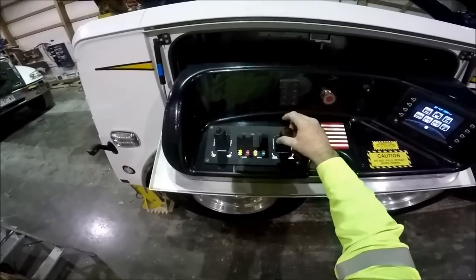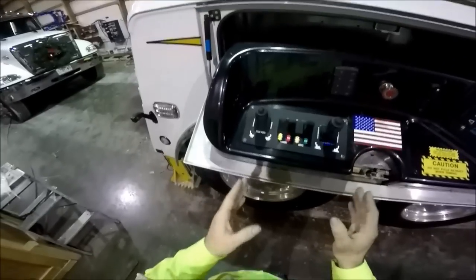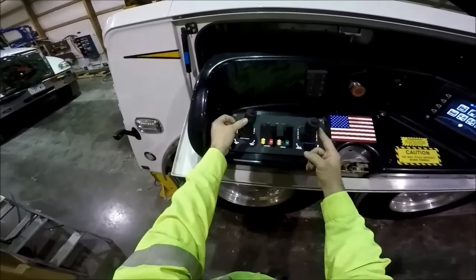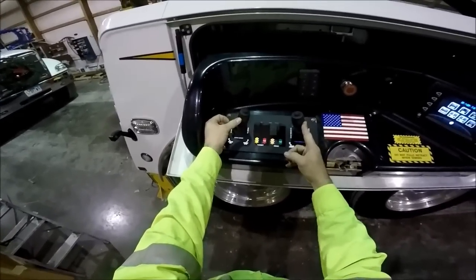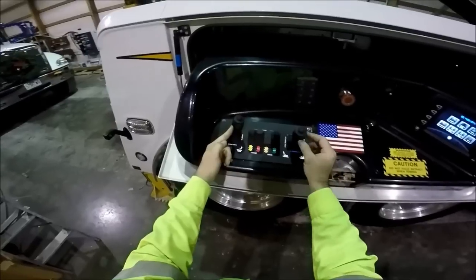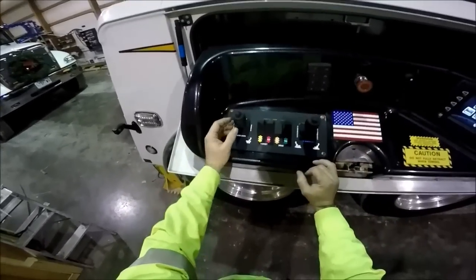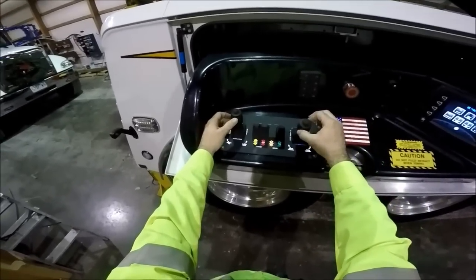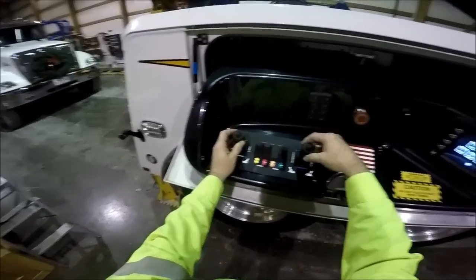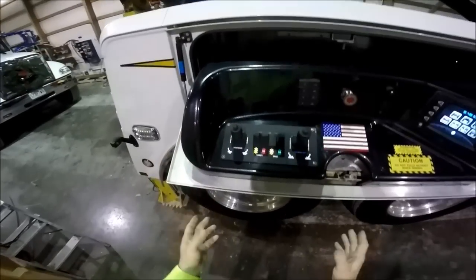Roll it to the rear or to the front. What's really cool about the Raptor control system is you can work multiple functions all at the same time. If I want to boom up and boom in while winching in on both winches, I go diagonal up and to the right so I'm booming in and booming up at the same time while bringing both winches in. Any of those configurations you can do simultaneously. You can boom up while traveling the boom to the rear or front, rotate the boom while traveling it front and rear, or rotate while bringing the winches up or down. It's a multi-function, multi-axis system.